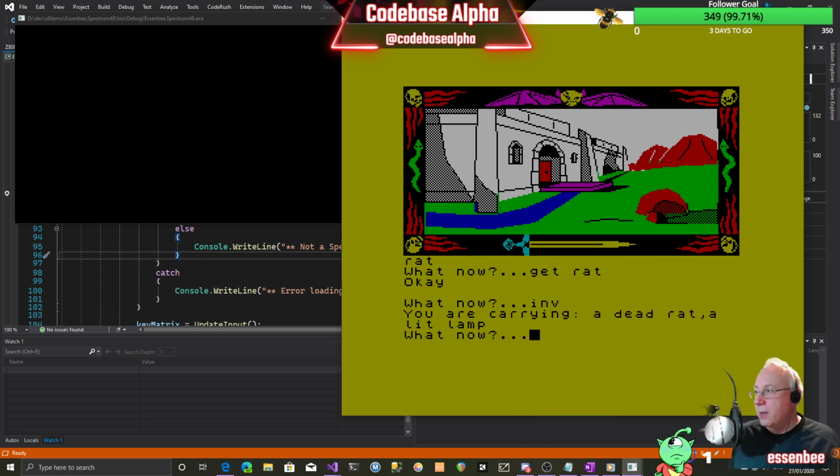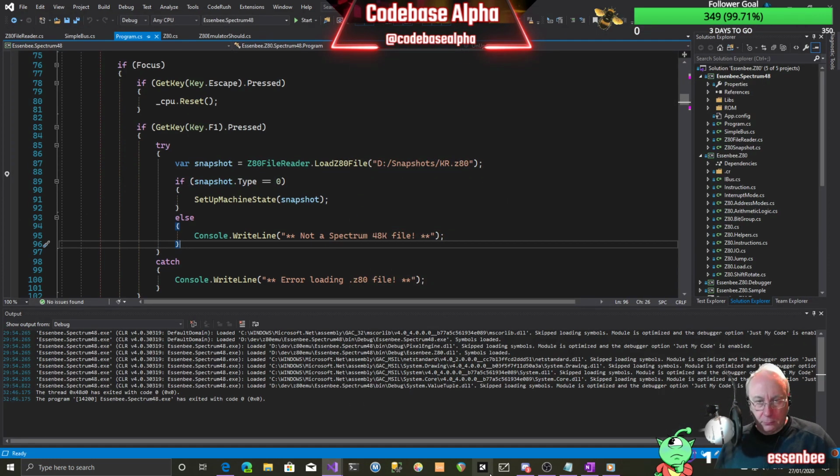So you can see this simple text adventure with the nice illustrations. Someone says high definition graphics here. Is working fine. Let's stop that. So I guess we want to get a bit more adventurous. Another game that I've got on cassette tape with Galaxians. So let's see if we can load Galaxians.